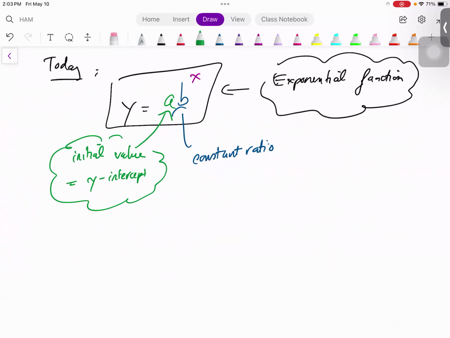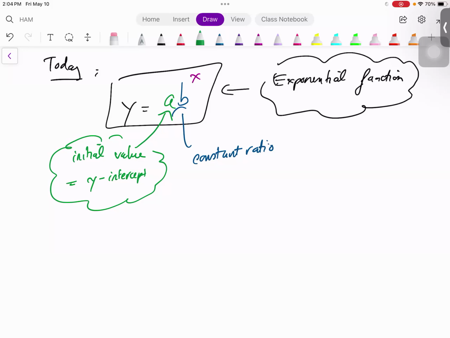What does y-intercept mean? Can someone remind me? Y-intercept is? Just say it. Don't worry about right or wrong. What do you think? What does y-intercept mean? Ramon, what did you say? Something about y, because that's what they call y-intercept. What about the y-axis? Karen, Adam, Richard, Alex, Ellen, Matthew, what is y-intercept? Come on, we talk about this many times.